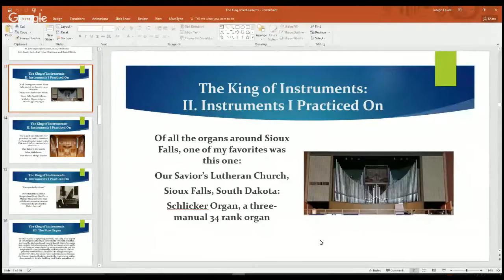This was a 3-manual 34 rank organ, so it was a medium-large organ. It was a very substantial, very nice instrument. This was my favorite organ to practice on in Sioux Falls. Good acoustics, nice instrument. The church was kind enough to let me practice after hours. I'd lock up the doors and everything after I got done.